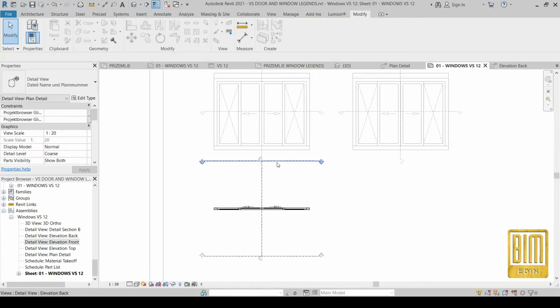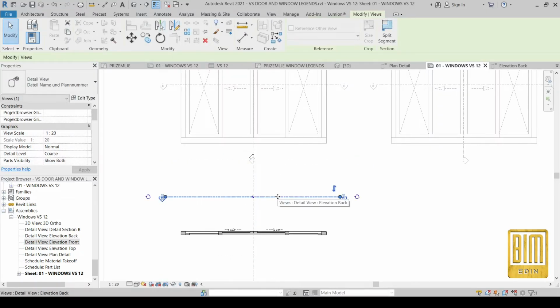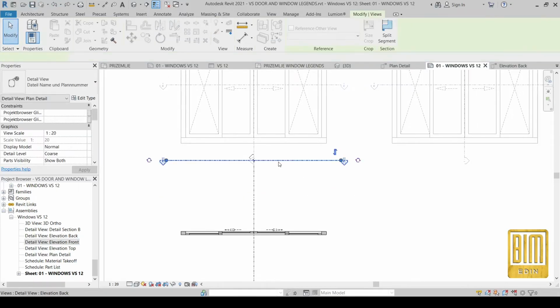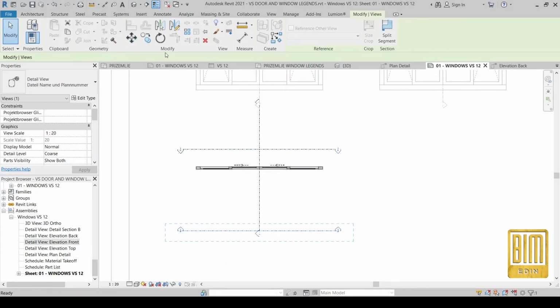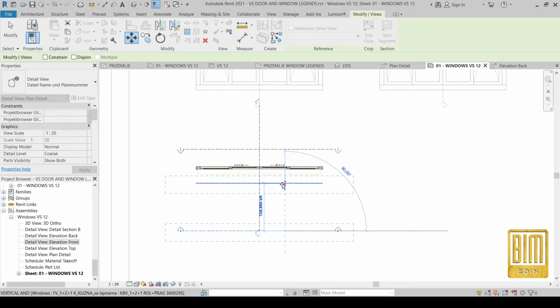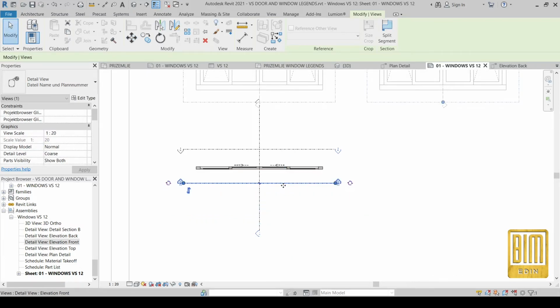You can play with these views so they take less place on the sheet. All right.